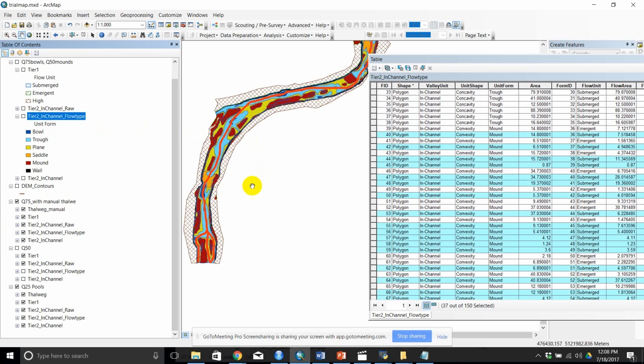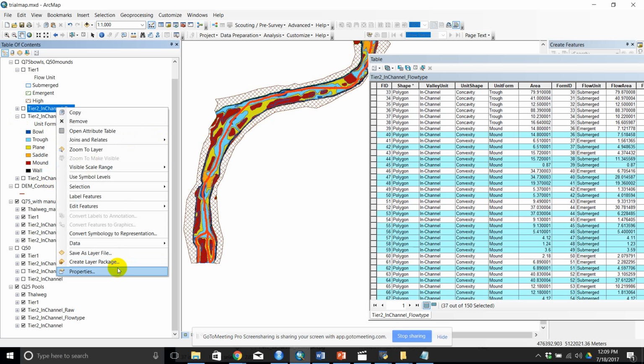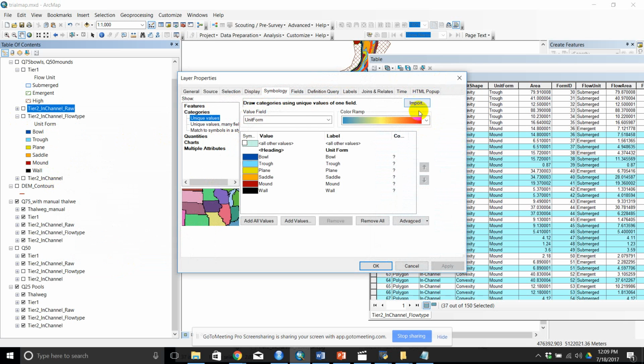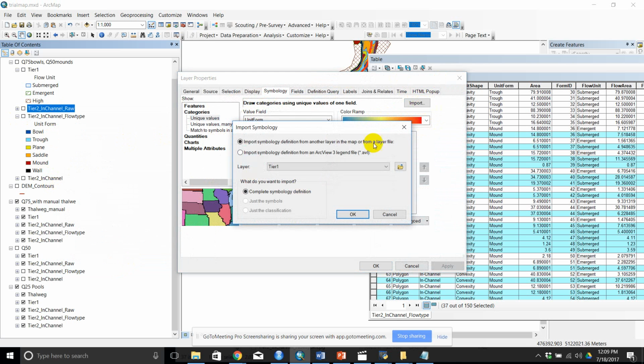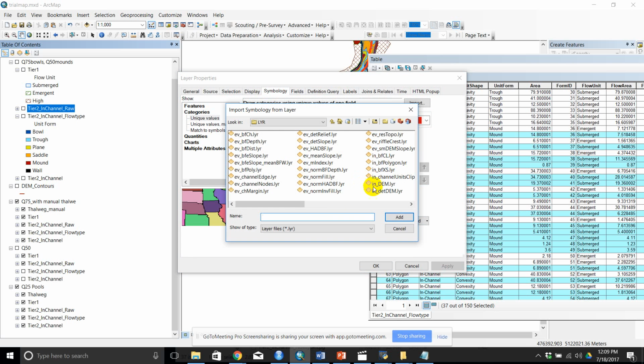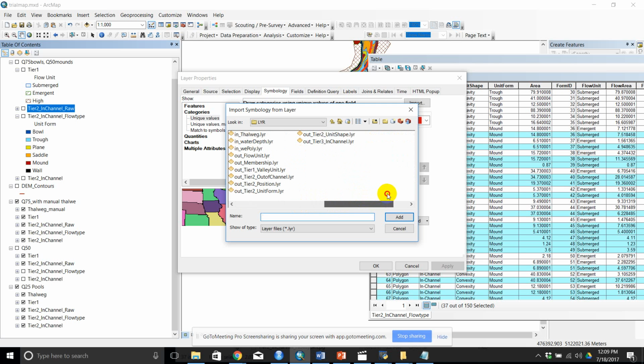What that shape one is going to look like is that anything that's orange is going to be red. Anything that's blue of any color is going to be all one blue color, and everything that's yellow is going to stay yellow. You can do that right now because you just need to symbolize it differently. You could look at this, go to properties, and choose what you want to look at. It's just a field in the attribute table. So you could do that with the unit shape class field here.